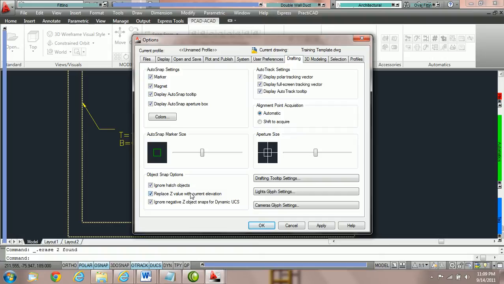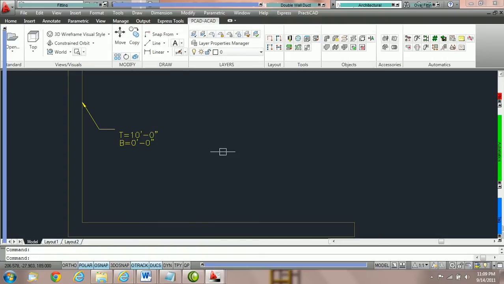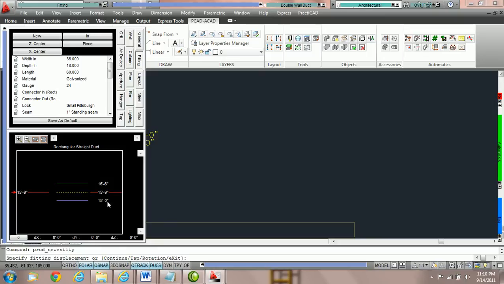If we check it and press OK, and we do the very same command, this time the duct will be at the proper elevation because AutoCAD will use the wall or the base point we're going to click on as an XY reference, but it will not snap the node we're holding to the Z. So we're going to once again go into the fitting bin. We're going to grab a piece of rectangular duct. We're going to come right over into the elevation box. We've got it set at 15-foot bottom, exactly where we want it.